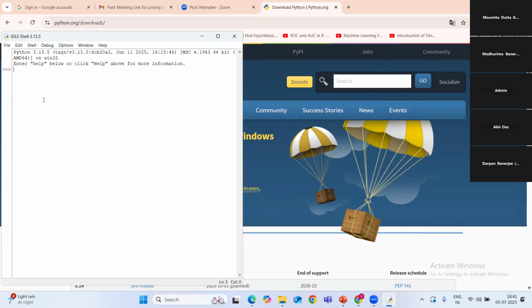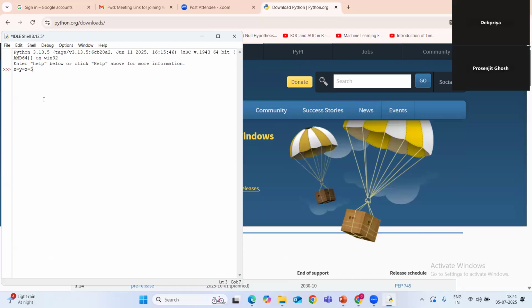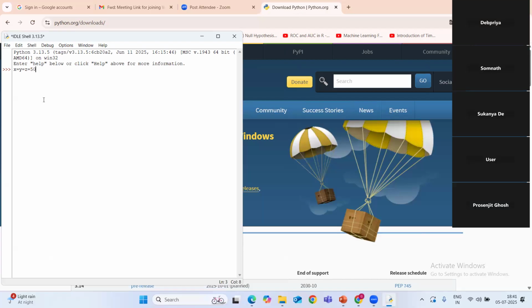Suppose I write, very interesting, x equal to y equal to z equal to 50 in the first line. Then I want to know what is x. What is the output? 50. What is y? 50.